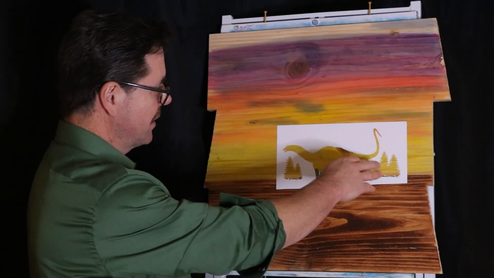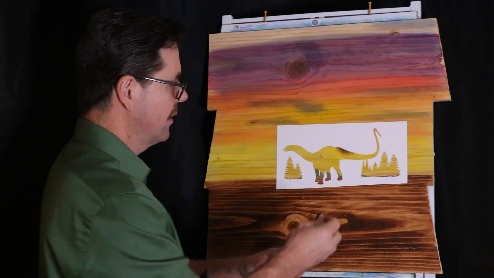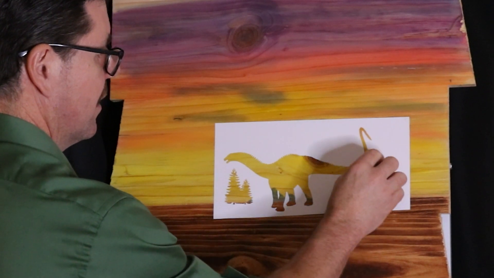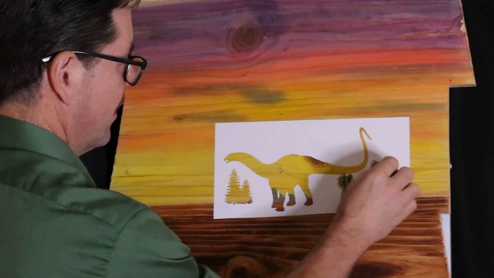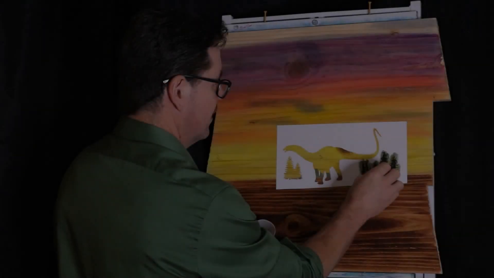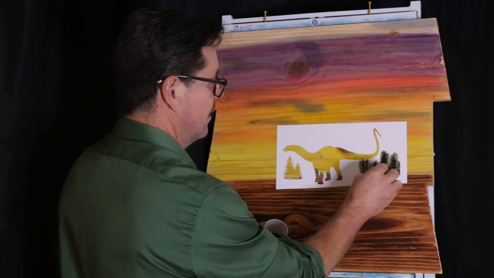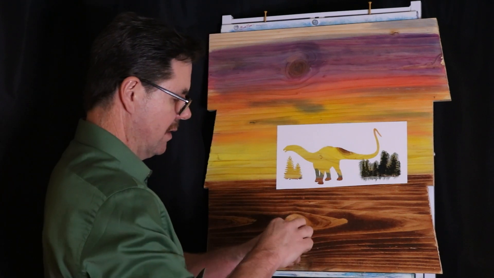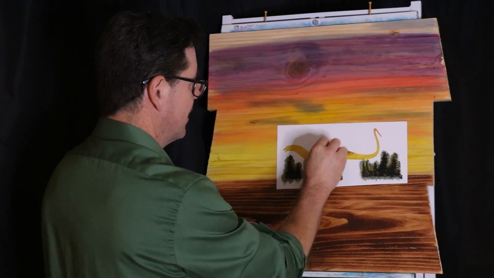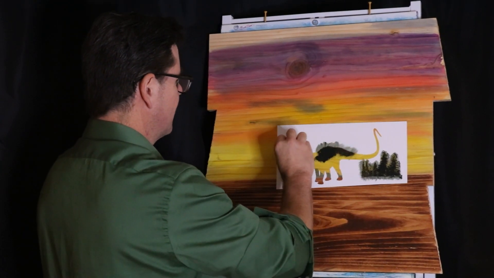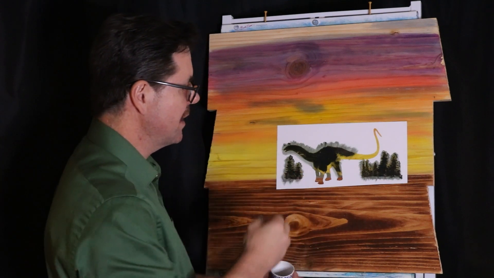I've got my stencil laid out. Brontosaurus and some pine trees. And I've mixed up a blackish green acrylic paint that I'll use to do the trees here. Since it's the sunset, we're not really going to have a lot of color. So we want it to be nice and dark. I definitely don't want to put it on too terribly thick. Of course, no light is going to shine through him. When I am painting by the edge of the stencil, I'll be careful and start from the outside and work in. So I'm going to finish this up and then we'll come back in a moment.